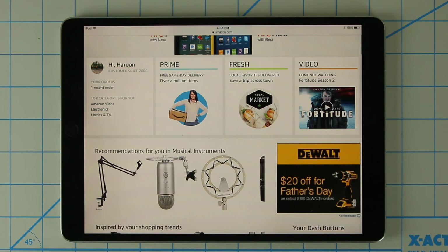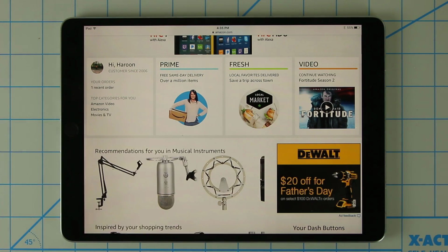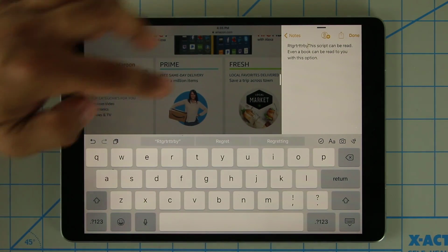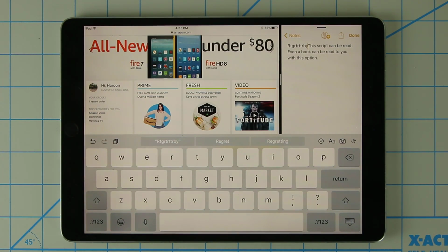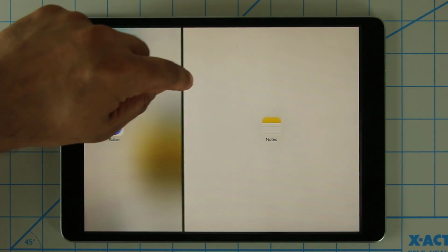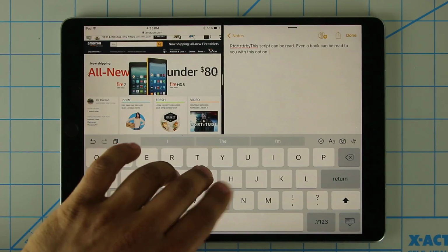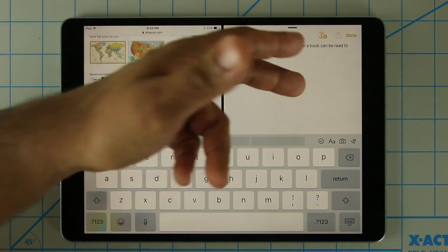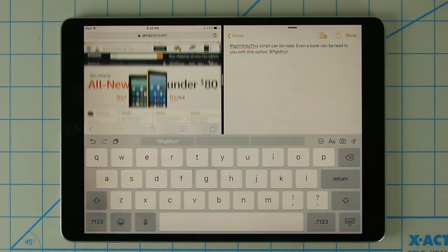Now what if I want split screen multitasking where I can interact with both windows at the same time? All you do is bring in any app that you want from the side, and then as you can see there's a little line over here. You tap on that line and that activates the split screen multitasking. Now I can actually resize the windows half and half if I wanted to. I can work over here and I can continue working over here. Okay, so I can be watching a video on this side and I could be browsing a website over here. Not bad at all.